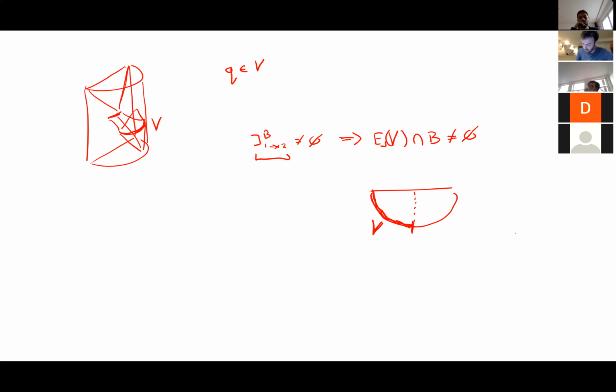It's easy for me to construct cases in low dimensions where that's not happening, and V is out here. And then the thing to think about is, can you get this kind of situation in higher dimensions? So if I pick these 3 points, can I ensure that V won't just be attached to the brane by default? Otherwise, the theorem will be kind of trivial. And yeah, I'm not sure actually if that happens or not.